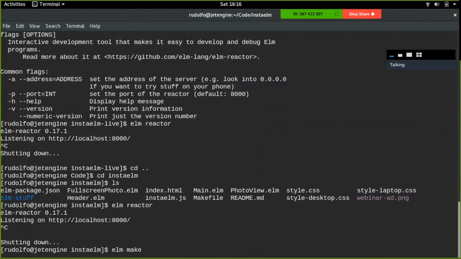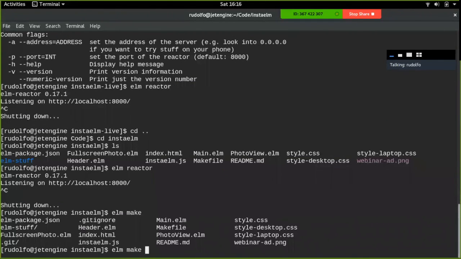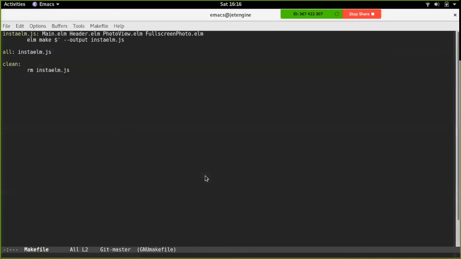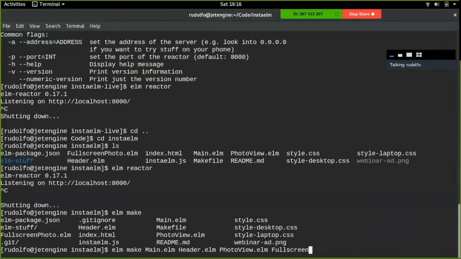We do make, and then we say photo main.elm, header.elm, photo view.elm, in full screen. Or actually, I'll make it simpler. So we want to do elm make, and we want to do main.elm, and then we do the output into whatever.js, right?